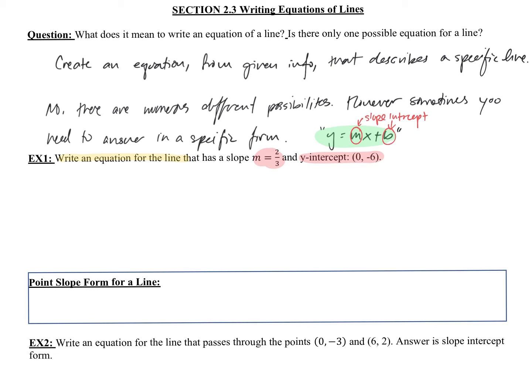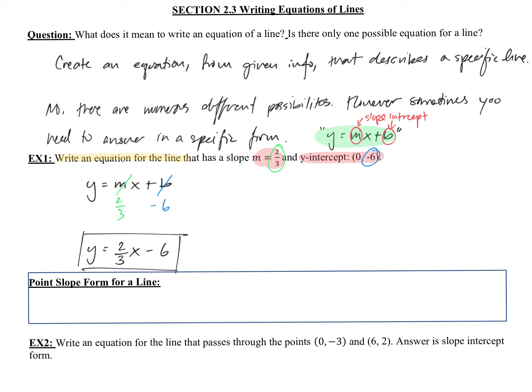And I'm given a slope and an intercept. So what do you know? I can use that format. So I'll go ahead and write down the generic equation. Please always write down the generic one before you fill it out. And then I know that my slope is 2/3, so I can replace that with 2/3. And my intercept is -6. Replace that with a -6. And there we go. I have turned the generic form of an equation of a line into a specific equation for my line using the given information.